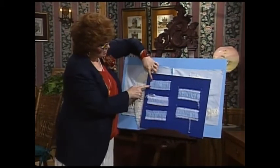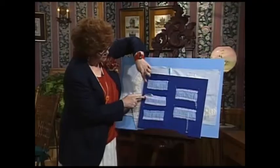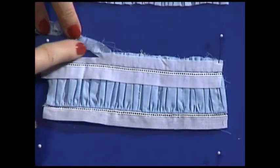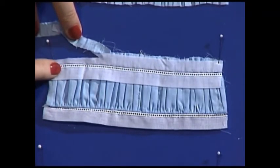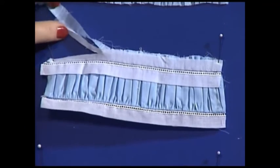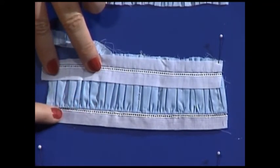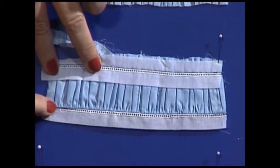Here is another really pretty piece of puffing with the gathering foot rows on both sides. The first technique for treating the edge of the puffing — after all we do have to get rid of those unfinished seam edges — is to put entredeux on both sides. Entredeux goes on and then stitch in the ditch, and when you trim it, all of that is trimmed away and then zigzag. After the entredeux is attached and pressed back, do you see how pretty the entredeux finished puffing edge is?